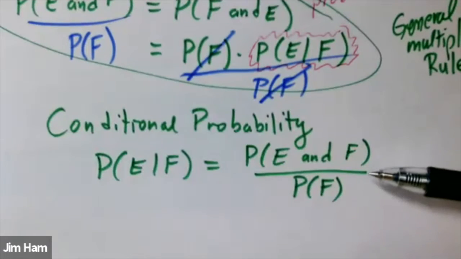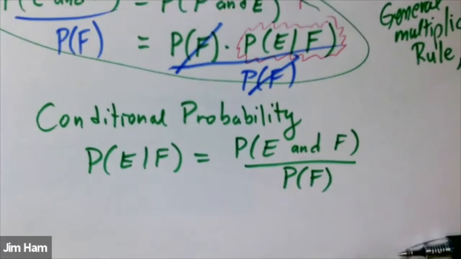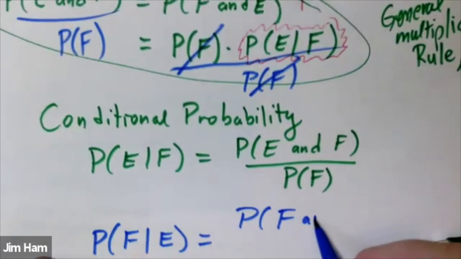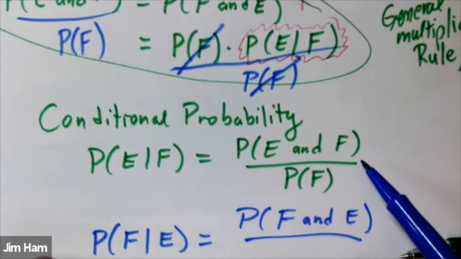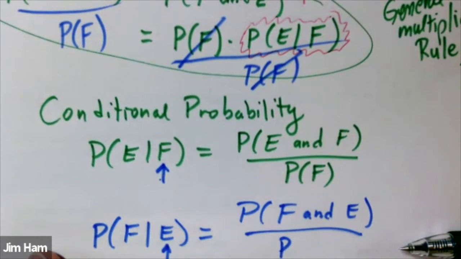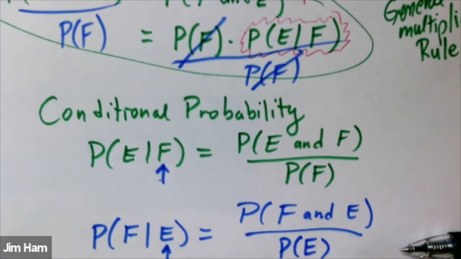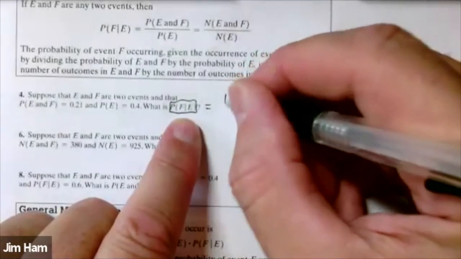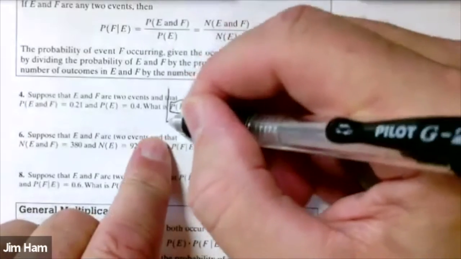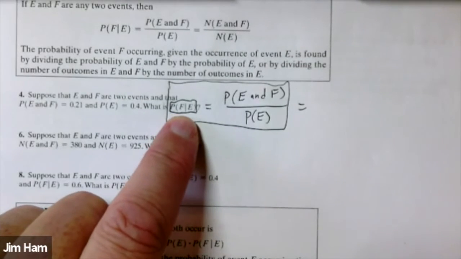There it is. So I wrote down this formula, and this is the one that we're going to use. The probability of E given F. Now, if you happen to see the formula where the E and the F are switched, the top part is still the same because the probability of E and F is equal to the probability of F and E, but the piece that is given, the probability of it is what appears in the denominator. So this is the probability of E and F divided by the probability of E. So this is our formula. They want to know what the probability of F given E is.